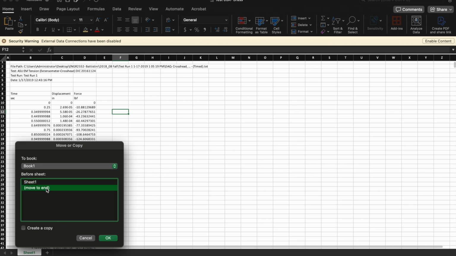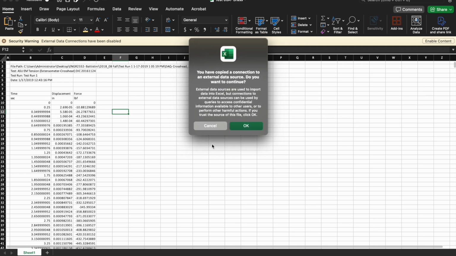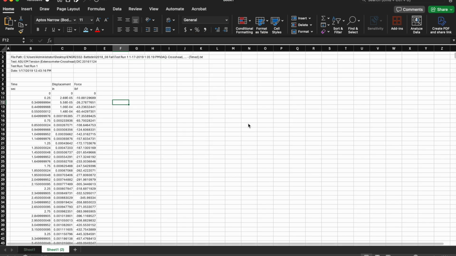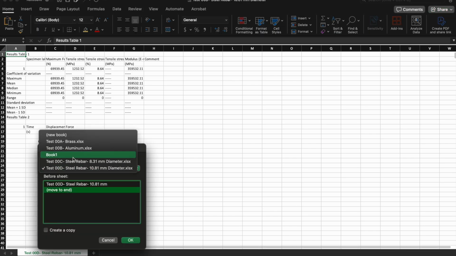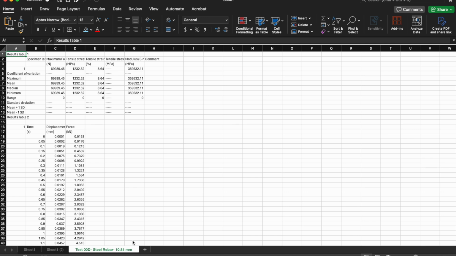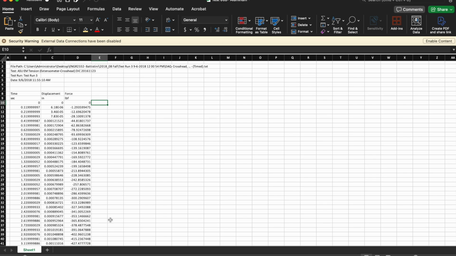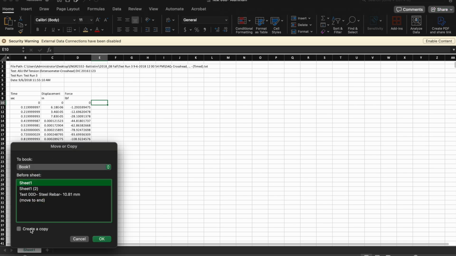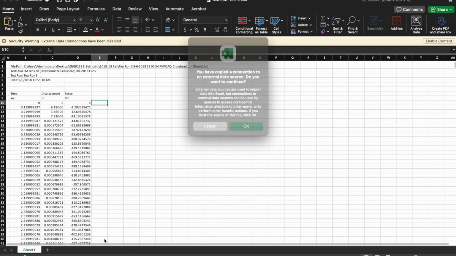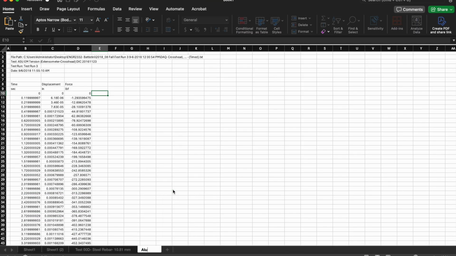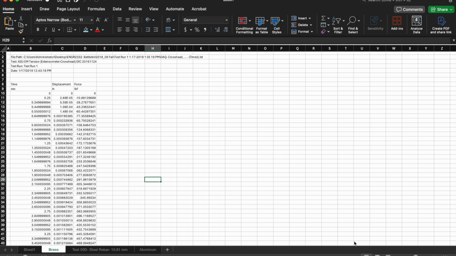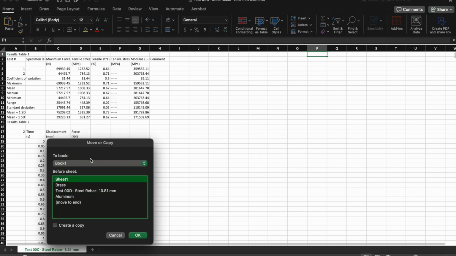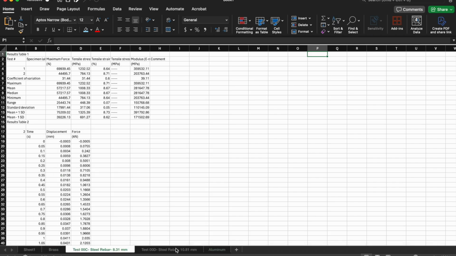I'm going to make sure I check that box. And also I'm sending it to that new worksheet, or that new book is what they call it here in Excel. And so I do that, and so now when I open up that new book, you can see all the data from the brass was then input. Now I'm going to do this for the other samples. In this example, I have 4 samples, and so I'm going to get all of those sets of data into the one workbook.